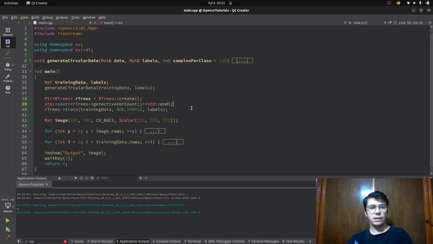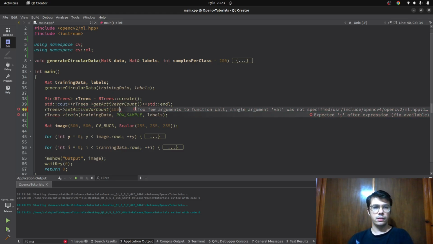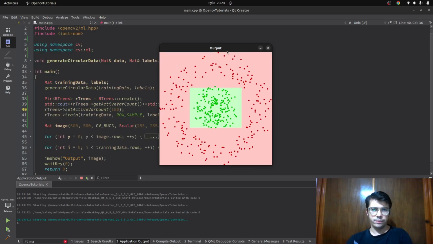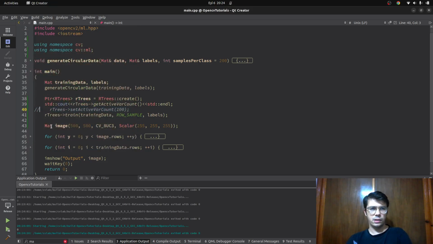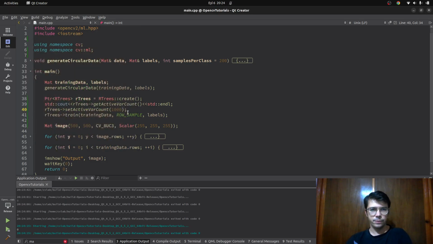In our example it's not going to make a difference because our number of classes is not really high, so I don't think it's going to give a change. Yeah, it's just cutting a bit from the above side, I think. Let's try to make it 1000. Because above there are some empty parts, so I think it's trying to fit better. Anyway, this variable count is good if you are dealing with more than 2 classes. You can adapt it accordingly, but in most cases 0, the default, is going to be good.